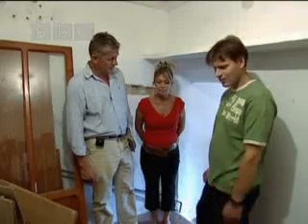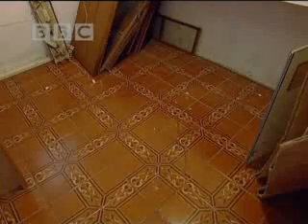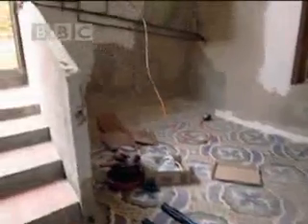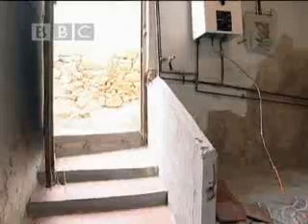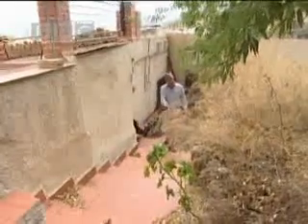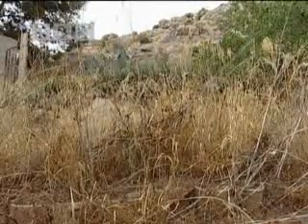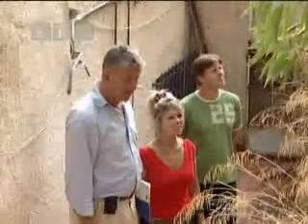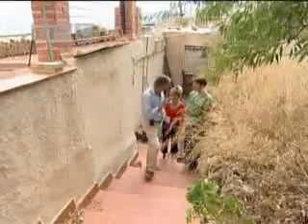I can't stand these floor tiles. You don't say, Chris — you don't like it, do you? I don't like it at all. I think we get the message. The inside's been a disaster. Perhaps the outside space will swing it. There's a small overgrown garden built into the hillside — big almond tree, fig tree. You like a lot of outside space? Come up here because I think you're going to like what's up here.